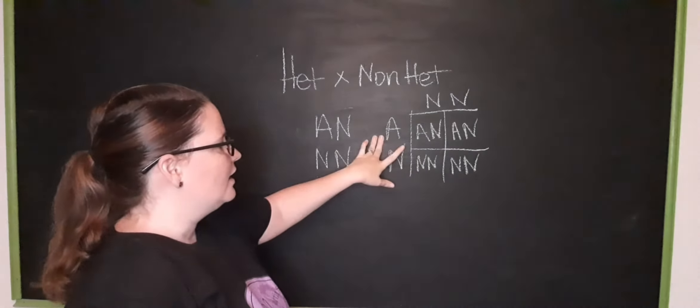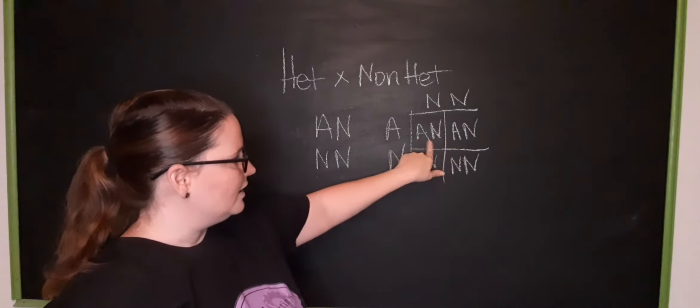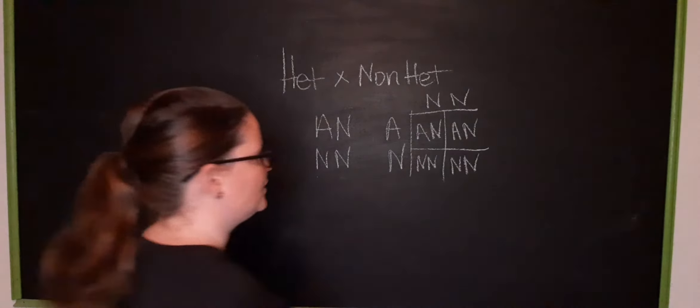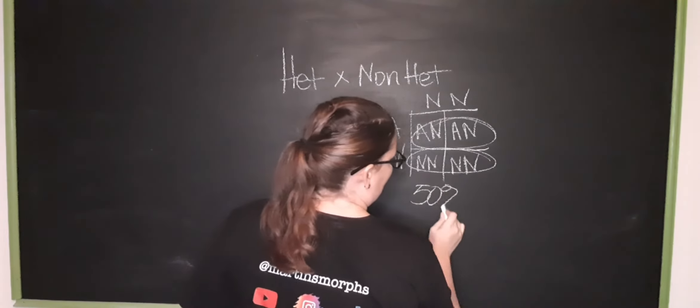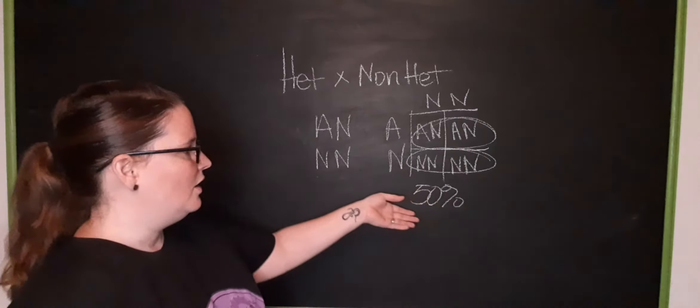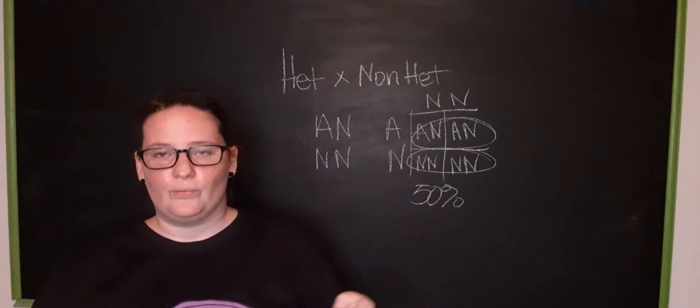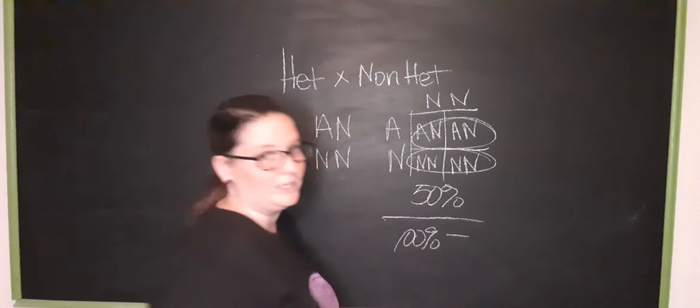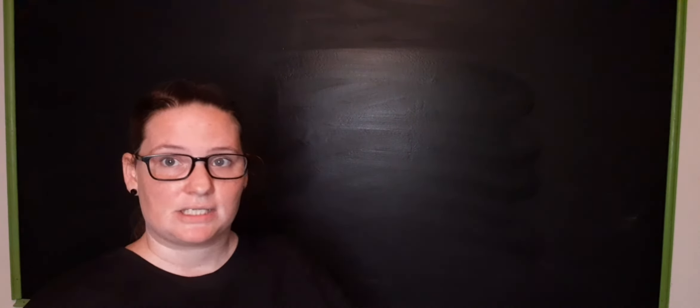So there is going to be two out of four that have the gene. Then the other two out of the four do not have the gene. So that is where it comes into play the 50 percent het. And it's very hard to know whether this one, this one has the gene or this one has the gene. So we say 50 percent until proven 100 by breeding. Gone over 66 percent het, 50 percent het. And we have gone over codominant genes as well.